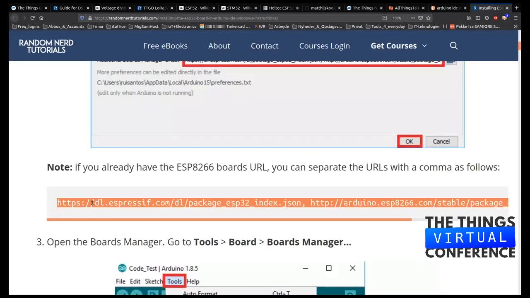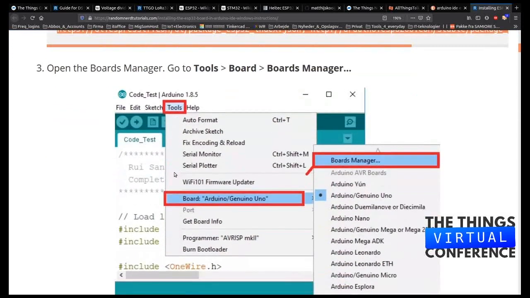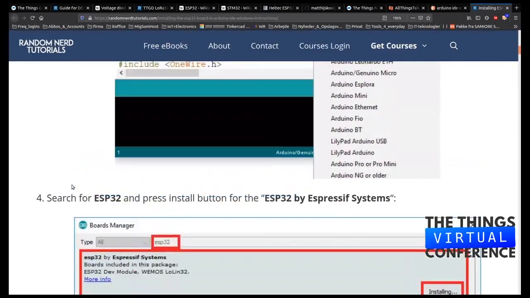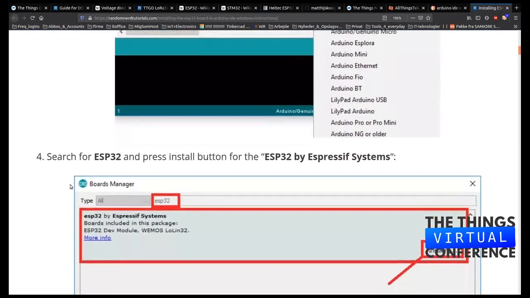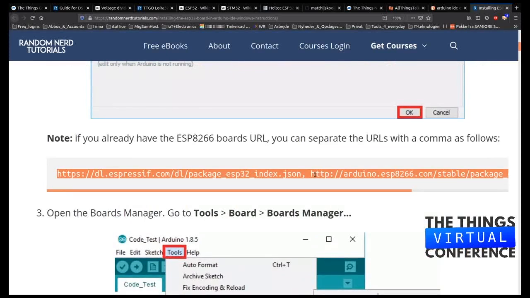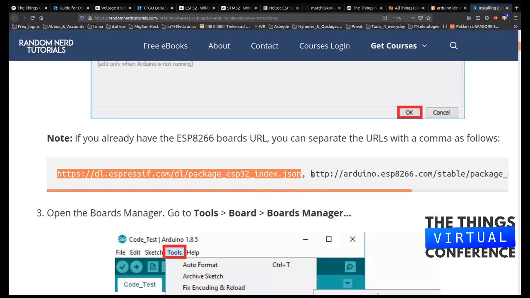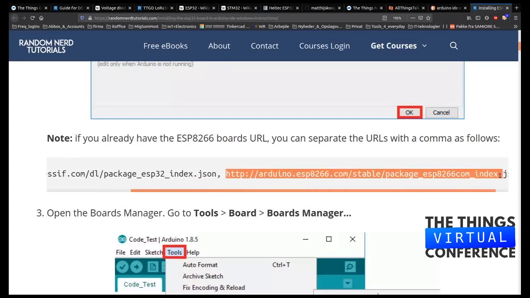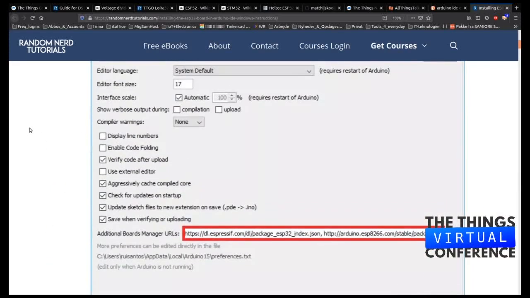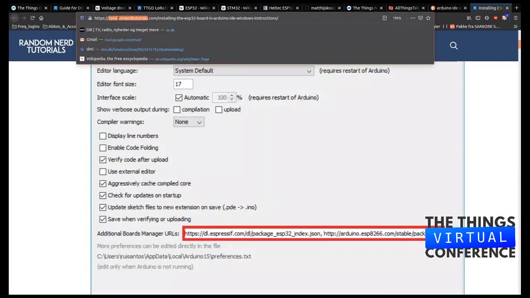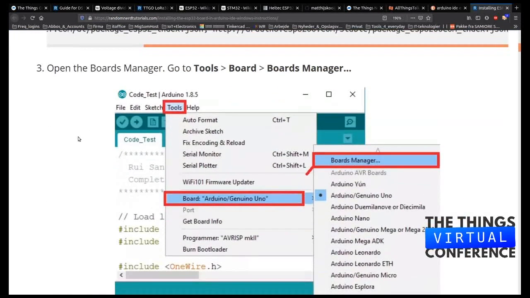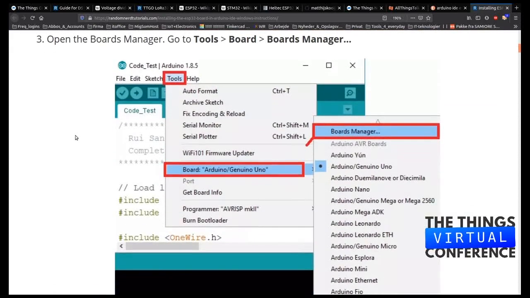They have an example of what to put in for the microcontroller development boards ESP8266 and ESP32. I think this is the same for both of them. There are two here: this is for the first one, the ESP32, and this is for the ESP8266. So there are already two in this line. You follow a tutorial like this, very simple. That is how you install the hardware support into the Arduino IDE.